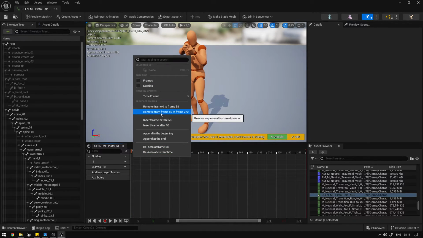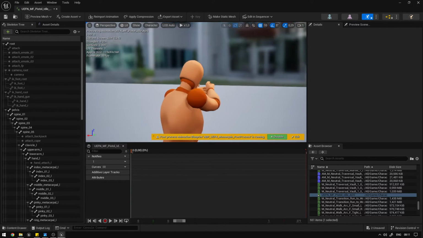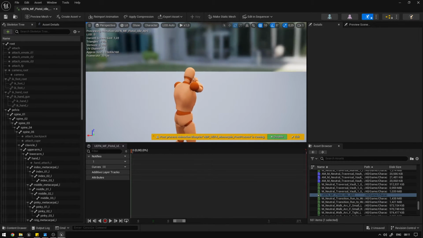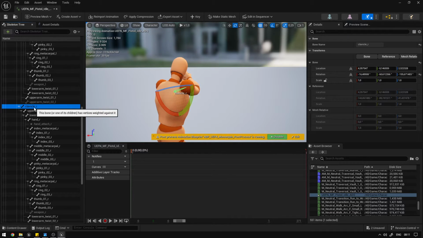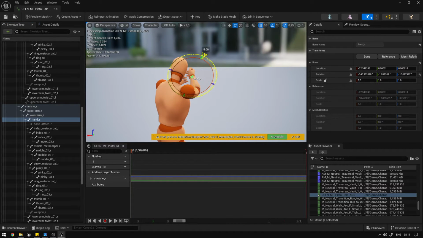Now we're going to remove the frames over here as we did in the previous video so that we have only one frame. So like this, and that's basically it. Now we're just going to make a few changes here. As you can see, the shoulder is a little bit off, so we're just going to fix that. Over here on the clavicle R, we're going to set the pitch to -15 like this and add a key. Let's go to the end R and the roll will be 25 like this, add a key.